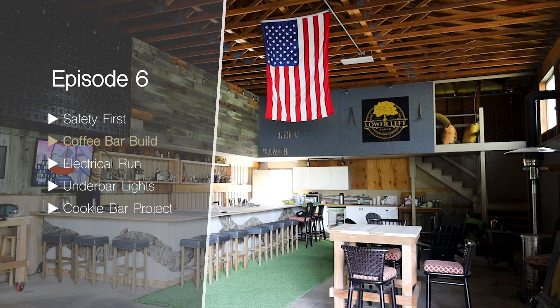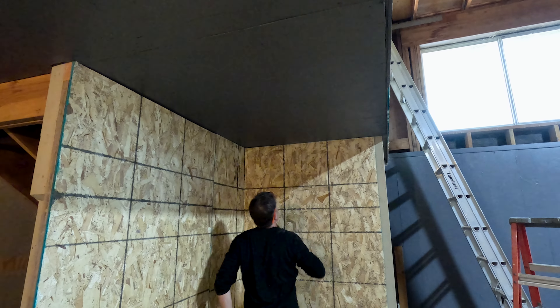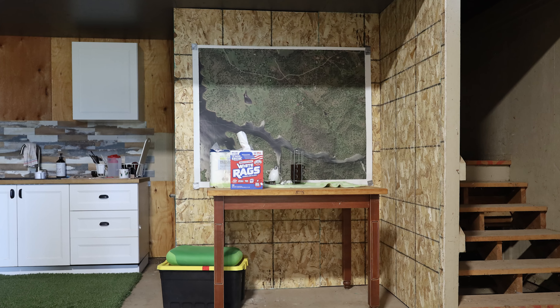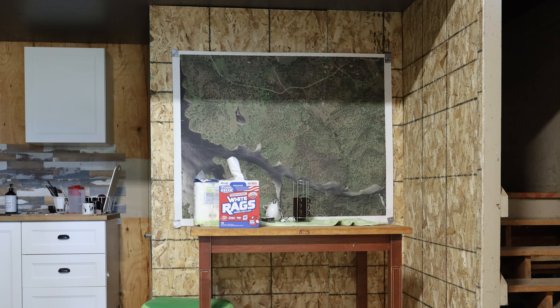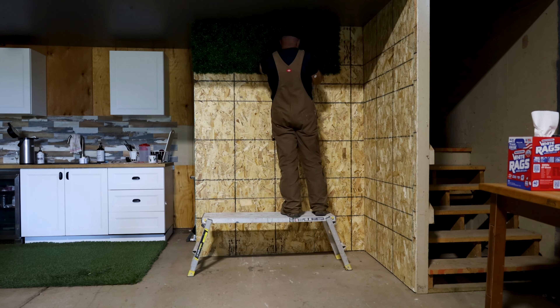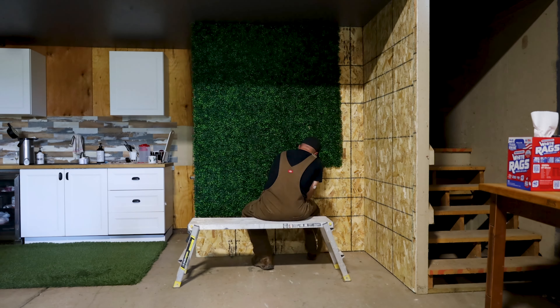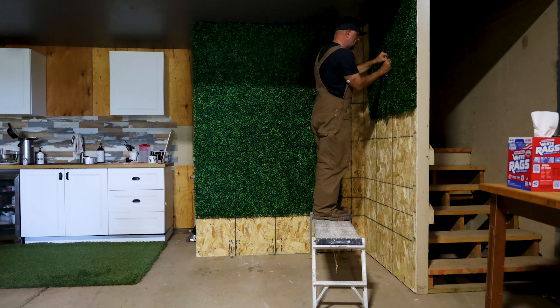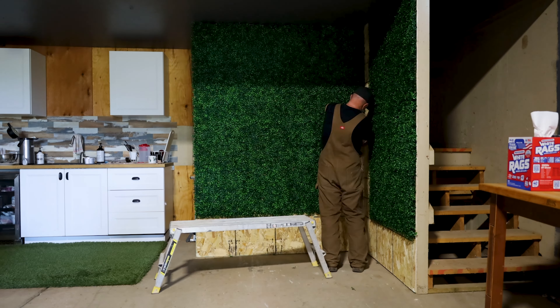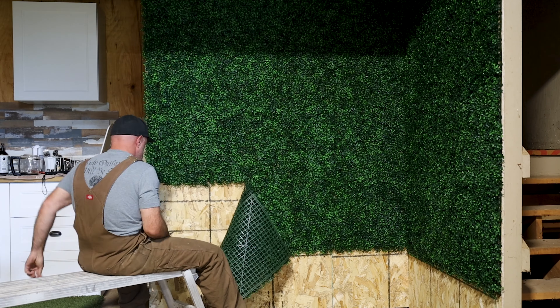In the few group events we have had so far, one of the first things we learned was our little coffee maker just isn't going to cut it anymore. We need a much bigger coffee machine, so we decided to use this newly formed space to build a coffee bar. I saw a couple of YouTube projects that used this material and decided to give it a try. Like a puzzle, each piece connects to the next, and the whole thing can be secured with a staple gun. It also cuts easily and is very forgiving since you can fluff up the material and hide any errors. The installation was so easy, I got ahead of myself and forgot I actually had to build a bar.